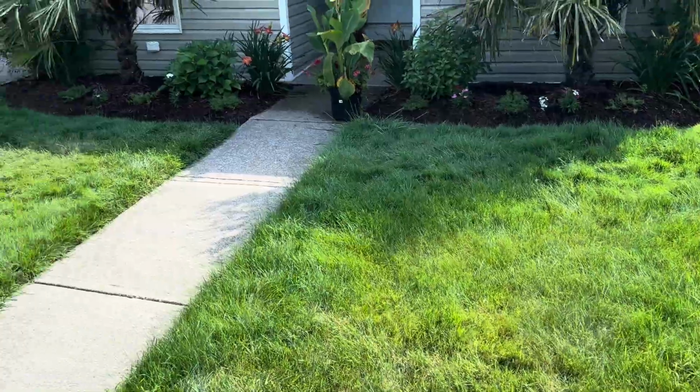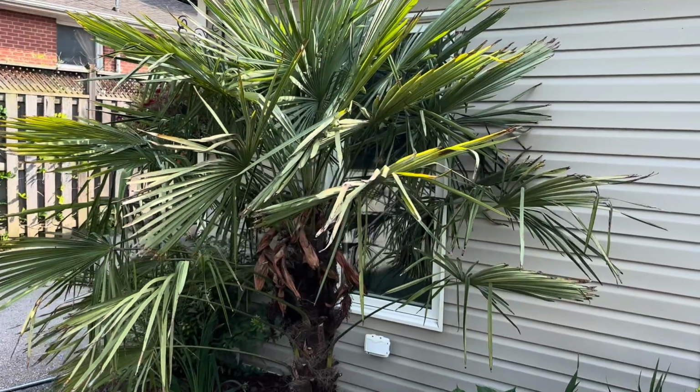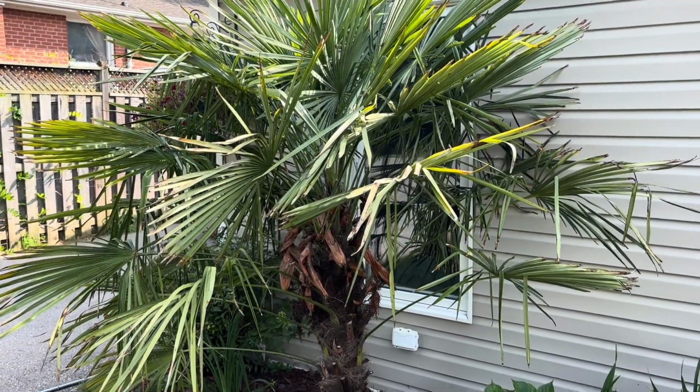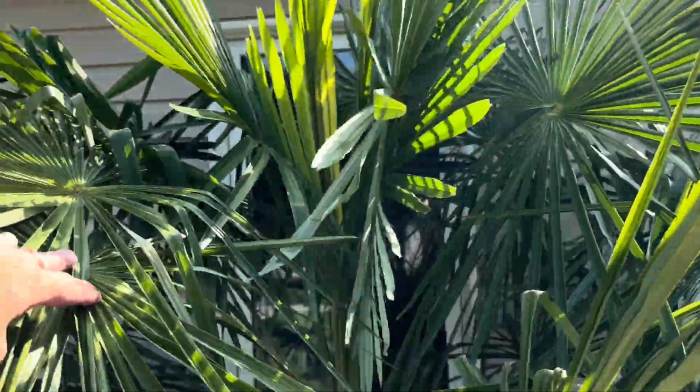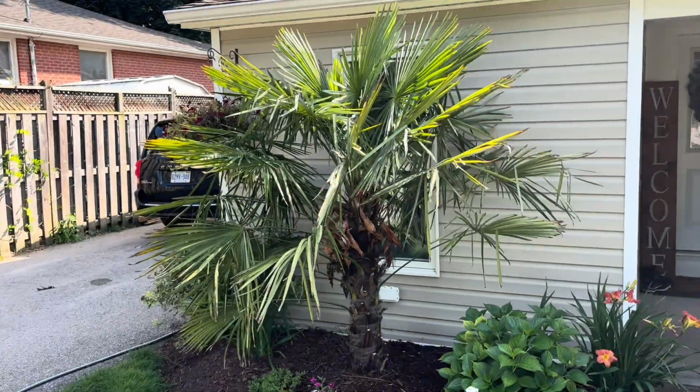Needed fertilizer, but I don't fertilize in this insane heat. I also don't cut it. That's why it's always very long like this. But there's my other male right here. Again, I haven't trimmed off the dead flowers, haven't trimmed off anything, haven't done anything at all, but this one looks great. Honestly, it's looking great. I used to not love it. It used to look a little scraggly, but it looks great, honestly. Look at that, it's a beautiful little palm for out front.